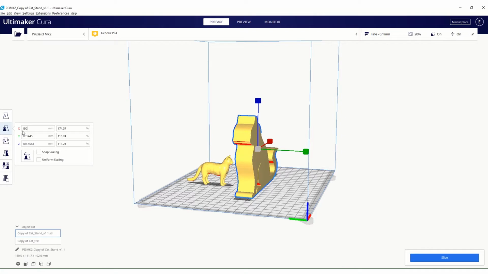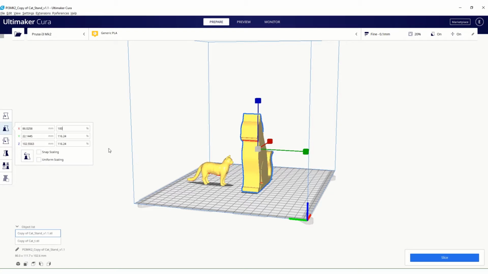So the next way to change the scale is the percentage input field. And so let's say right now it's saying that this model is 174.37% instead of 100, which it would have been 100% of the size of the model when I brought it in. So if I change this back to 100, there we go.